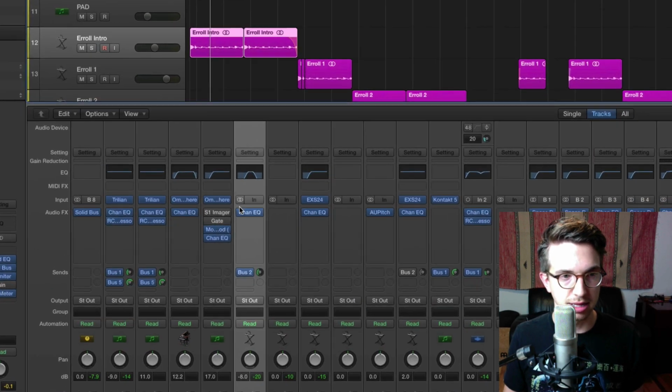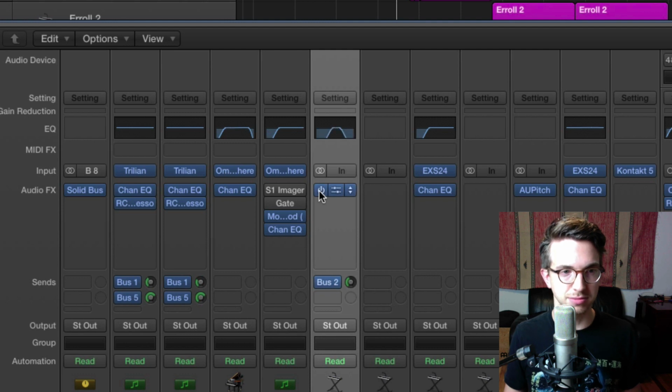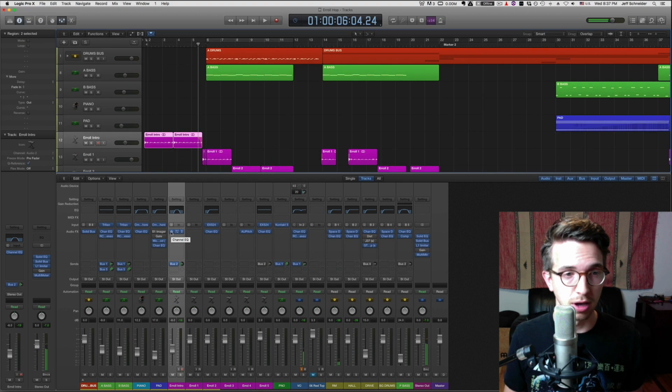I'll go between the EQ'd version. And also, that EQ actually cuts out a lot of the junk that's being picked up by the live recording. Okay, let's go forward here.